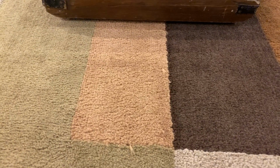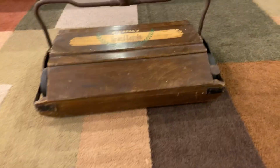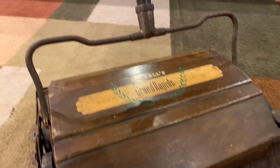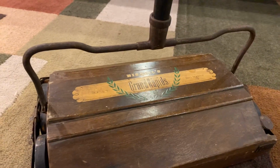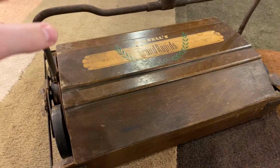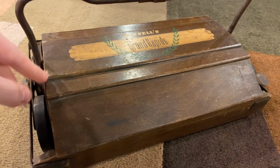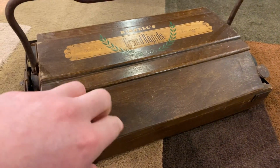And then after I paid for it, put it in the car, and came back, this was sitting there in one of the sections that I passed two to three times. This is a Bissell's Grand Rapids carpet sweeper. It was just sitting there. I don't know how I didn't see it. It was there. Brought it home yesterday with the other one. If anyone knows what it is, don't say it.